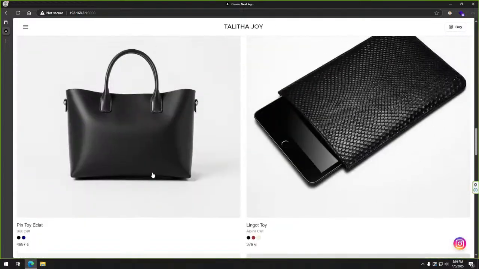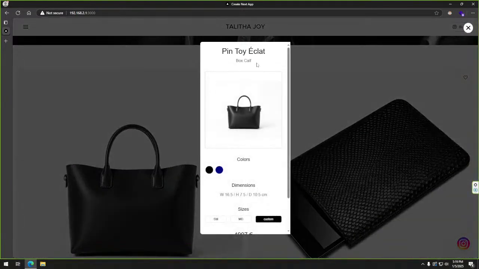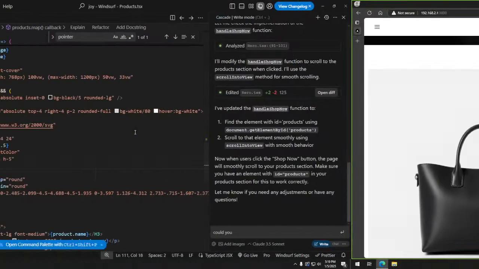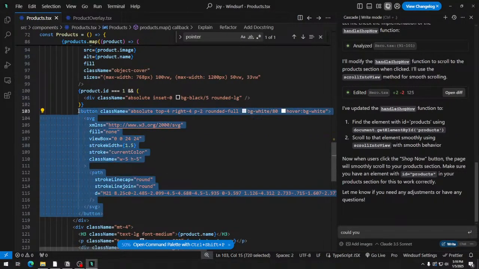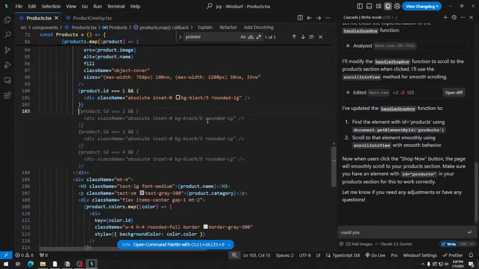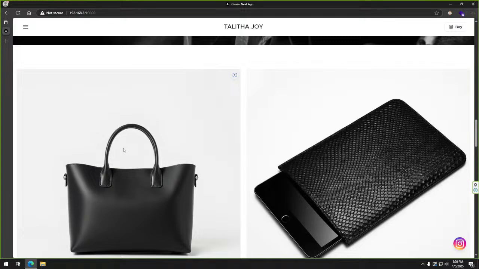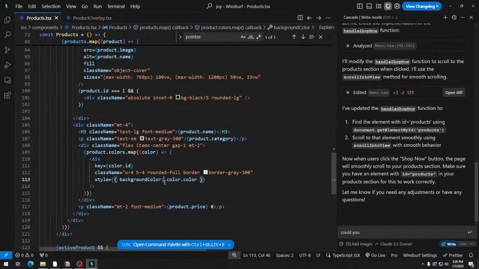Damn it. Okay. Let's remove this one. Okay. This one has no issues. Great. Now about the colors.